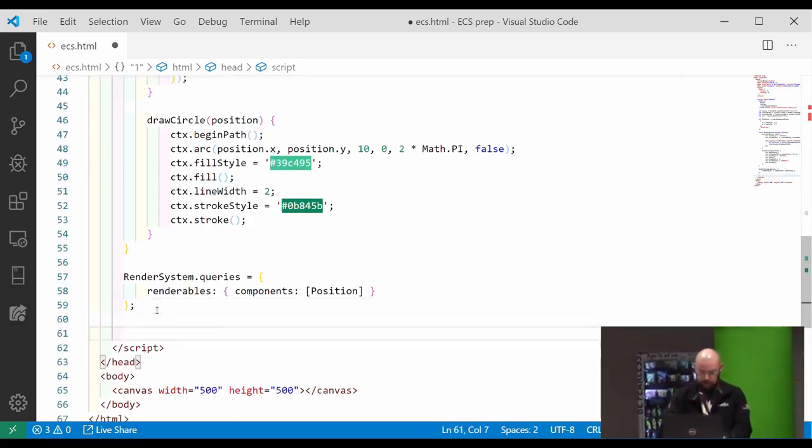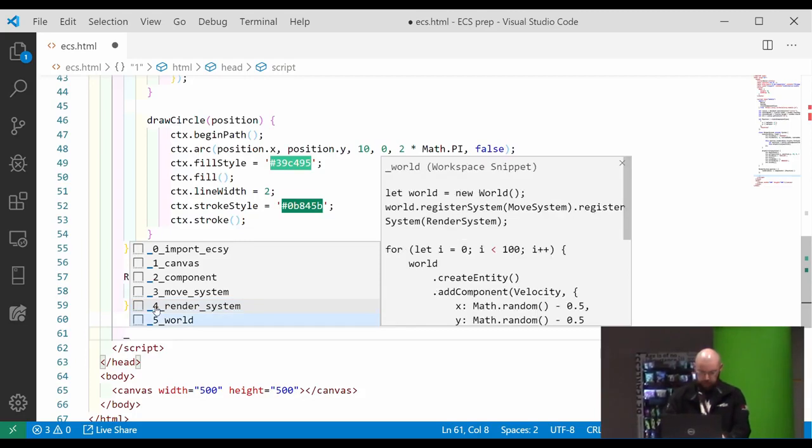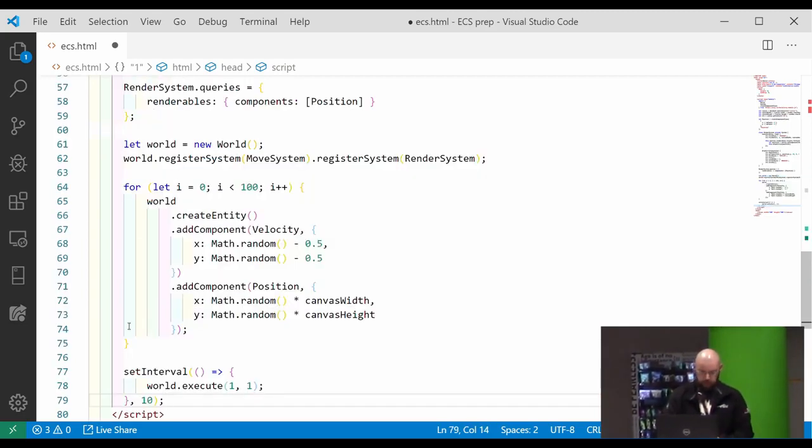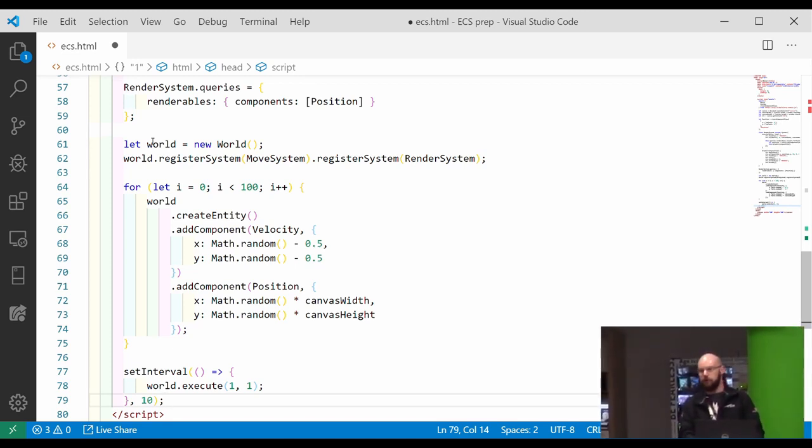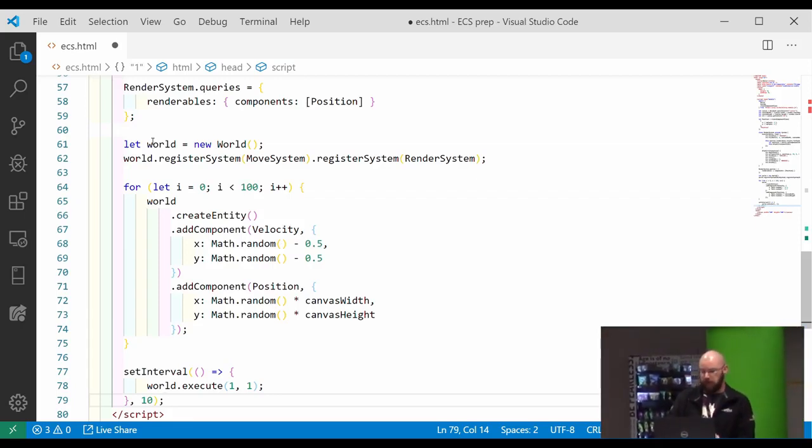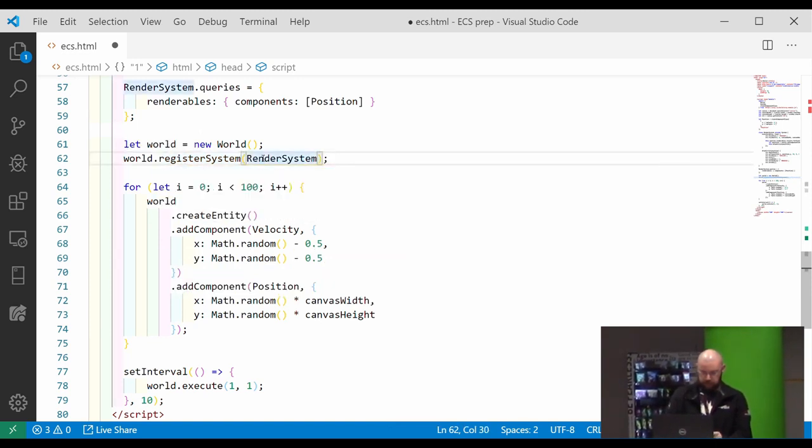And then we just need to set up the world. So most ECS systems run off this world object, which is a container of your entities and your systems. You can have multiple of them if you like. You also register your systems like this onto your world. However, we don't need that one now, so we're just going to render.